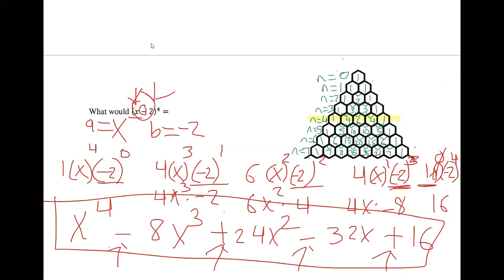Oh, can I explain the power of 0? Sorry about that, I just saw that message from a bit ago. Anywhere you see a power of 0, remember, if you put 2 up to the 0 power in your calculator, that's just 1. So anywhere in this process, when you have something up to the 0 power, it just disappears, because that's really just going to turn into a 1. So this was really 1x to the 4th times 1, if that makes sense.